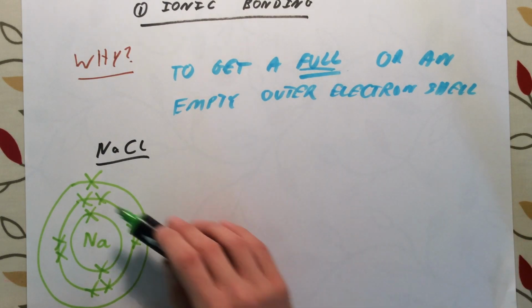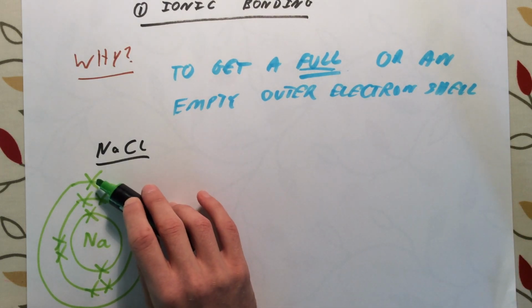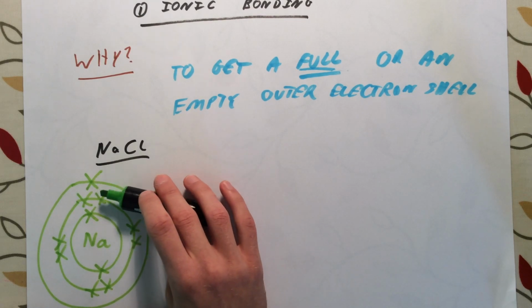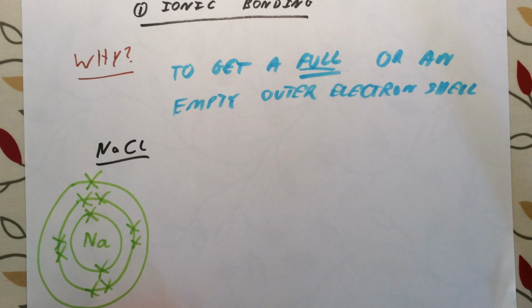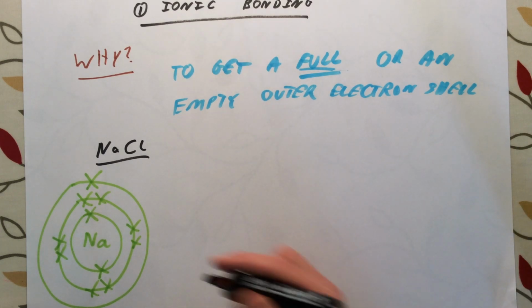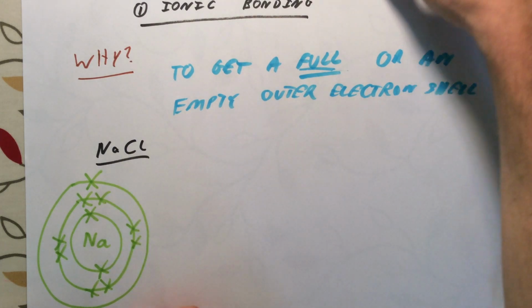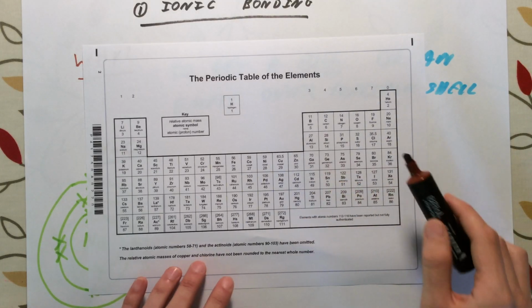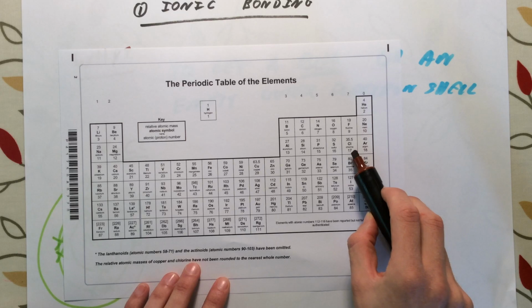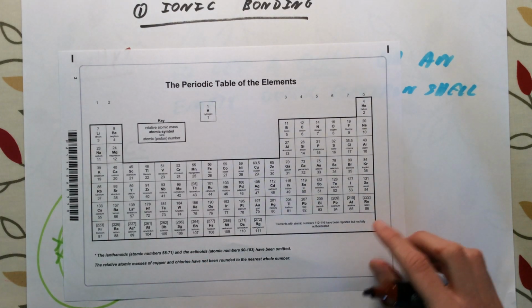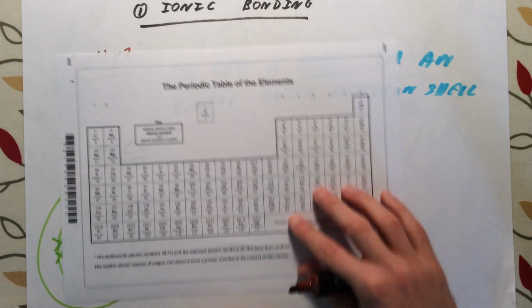Sodium is going to want to lose this outer electron, but it can't just get rid of it. It can't just disappear. It has to go somewhere. Okay, so therefore we need another atom where that electron can be transferred to, and we've said we're going to have sodium chloride. If we look back to our periodic table, chlorine. An atom of chlorine has got a proton number of 17, it therefore has 17 positive protons, and it has also got 17 negative electrons.